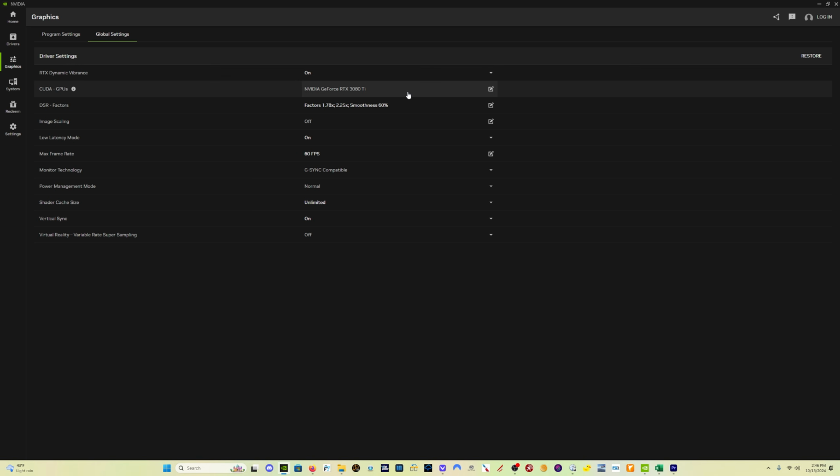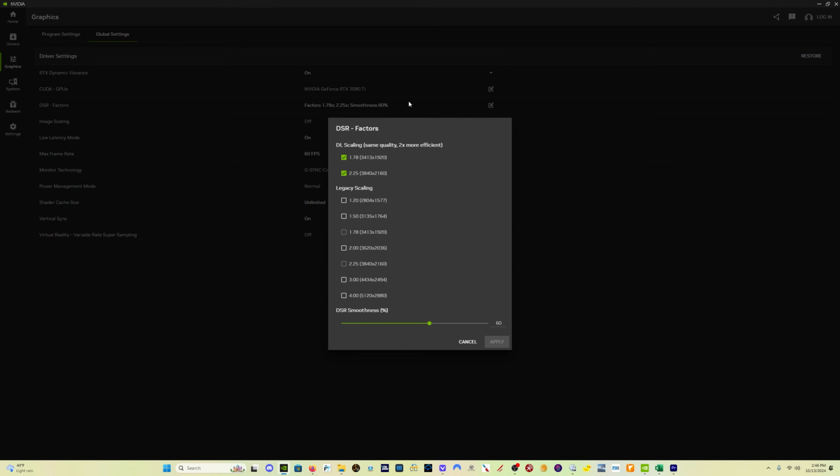So this is my GPU, and this is DSR factors. Now, this is one of the things I talk about in my Holy Grail video. If you're not familiar with DSR factors, so DLDSR, this is DL, deep learning, DSR, dynamic super resolution. So this is deep learning dynamic super resolution.